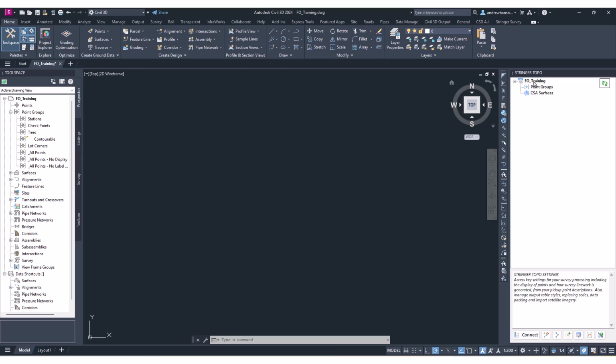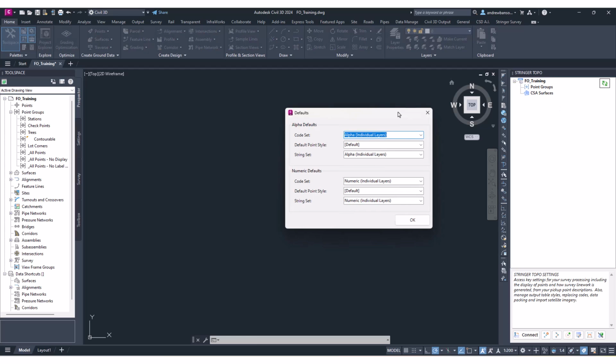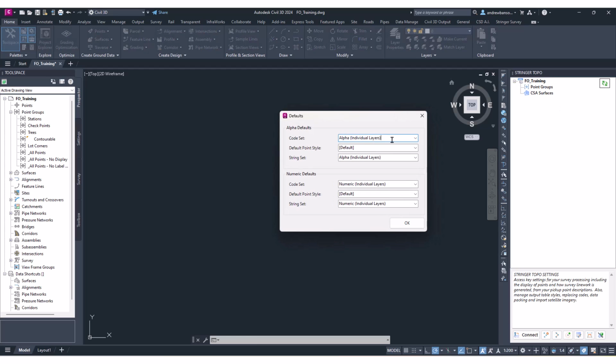So let's have a quick look at some of the important settings that you need to know to get started. And the first one I'm going to look at is string defaults, because if you've gone through and set up some styles for your company, it is of benefit to specify those tables here. So you might have a string set for when you use alpha codes, or a string set for when you use numeric codes. And it's just a time-saving thing, so whenever you get prompted to pick a string set, if you're creating strings, by default the software will pick whatever is specified here. So that's some of the defaults. As I said, we're not that interested in the code sets, because we're using the Civil 3D COGO points.